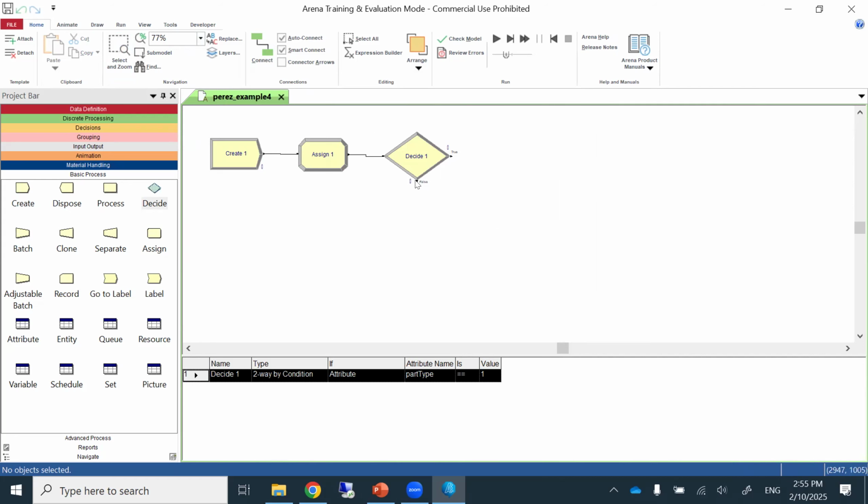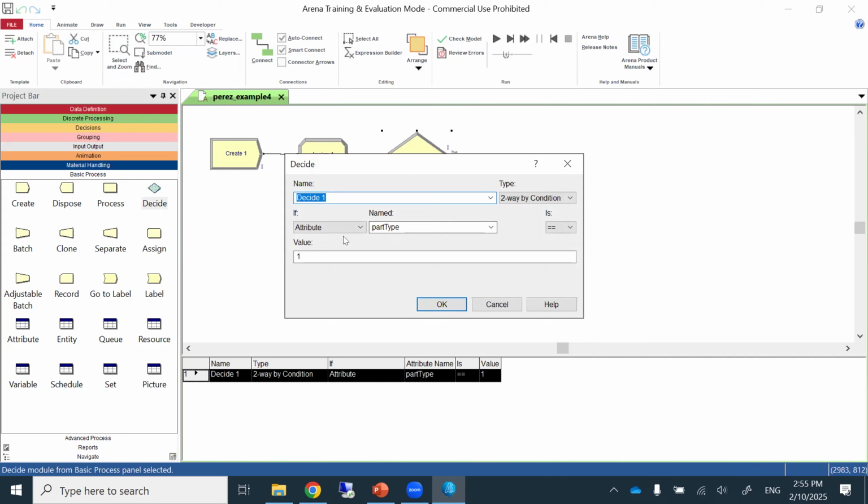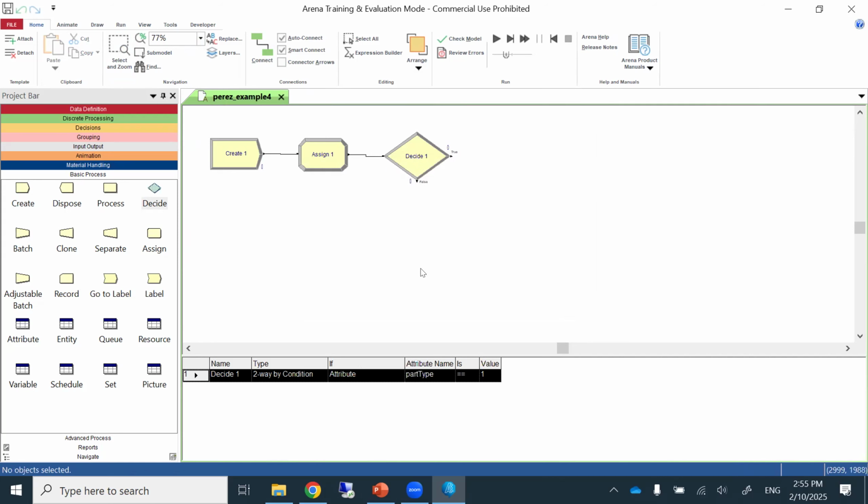If the condition is false, you go through this output. So in our case, since we only have 2 part types, we can deal with this only condition. Okay, so if it is equal to 1, you're gonna go through this branch. If it is not equal to 1, you go through false.